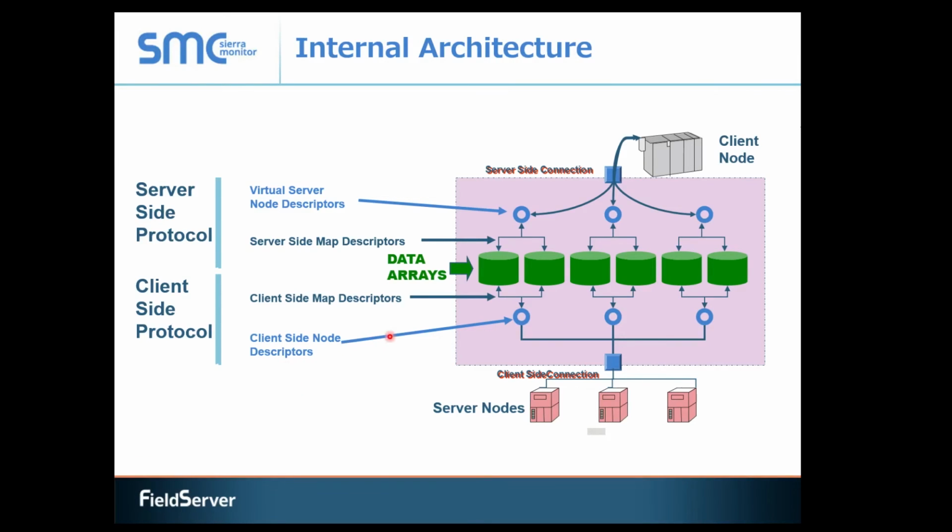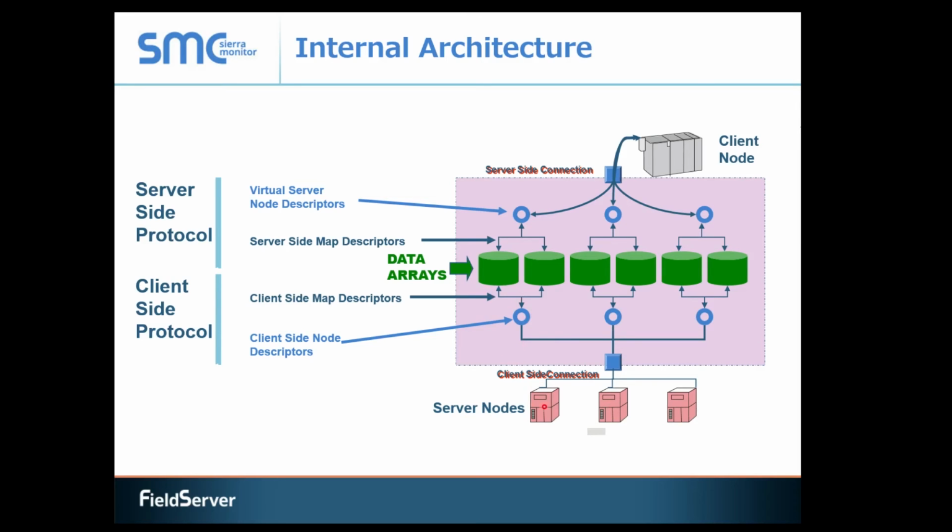Now, you can expect to have a lot of client-side map descriptors, because in each device we'll probably have to do quite a few mappings to get all the data we need. It's not typical that we can just grab it with one mapping. And then we'll have multiple devices, so a lot of mappings per device, and a lot of devices leads to a lot of mappings in total.